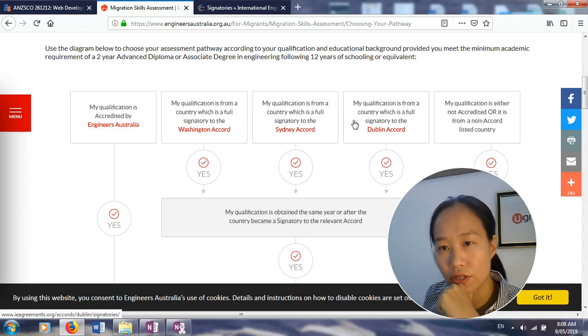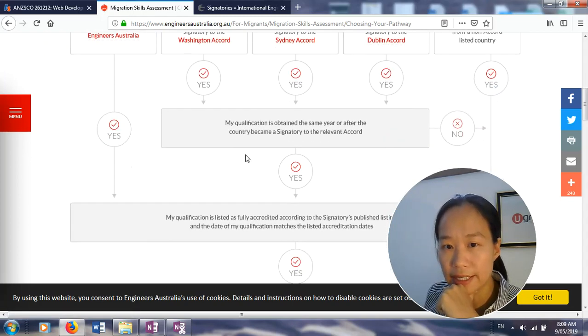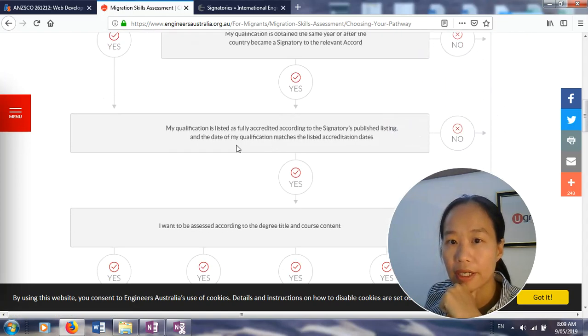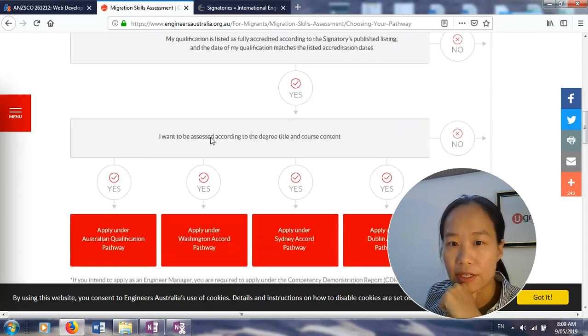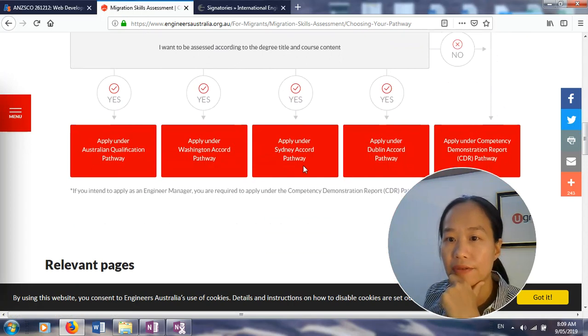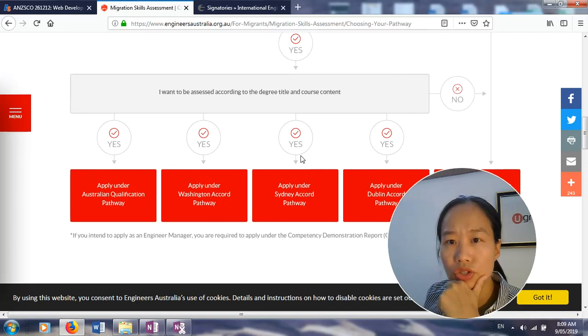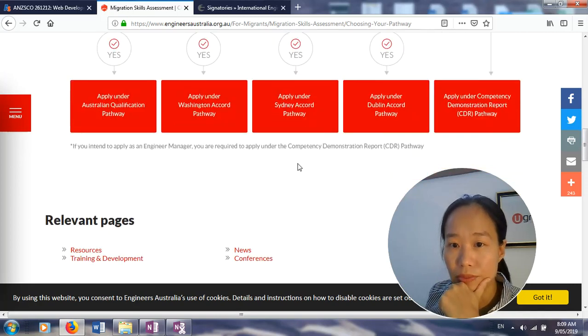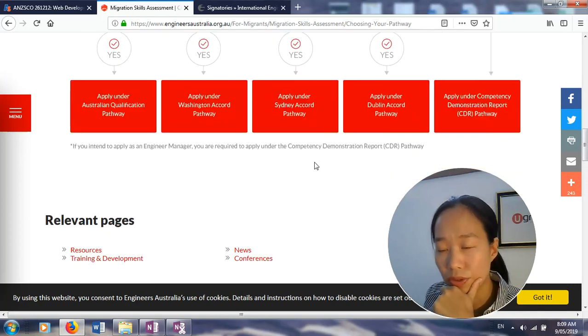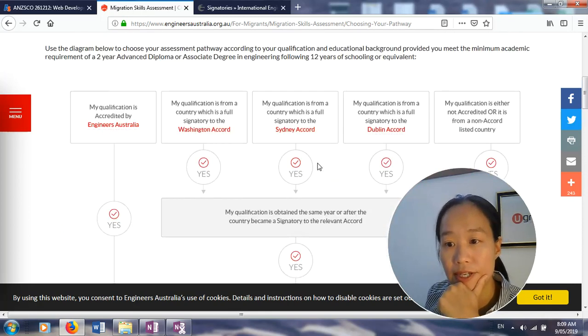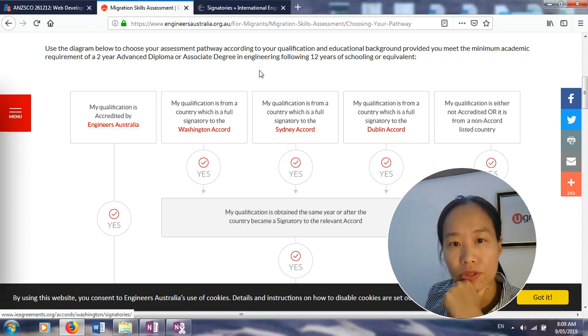If your qualification is on the list, then you are fully assessed under the Washington Accord, which means you don't need to do a CDR, a competency demonstration report. You don't need to do a CDR if the course you completed at your uni is one of the accords. So it's really straightforward. You just click this Washington Accord.